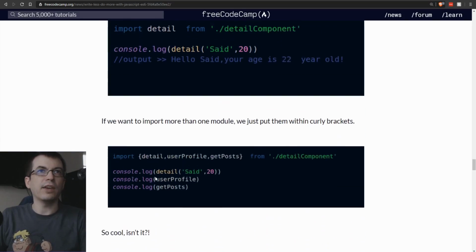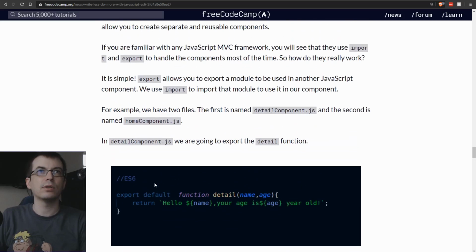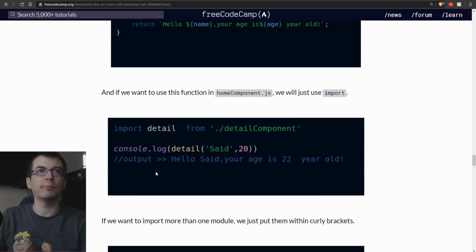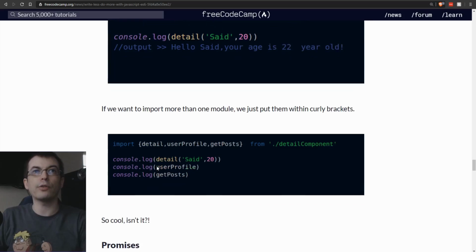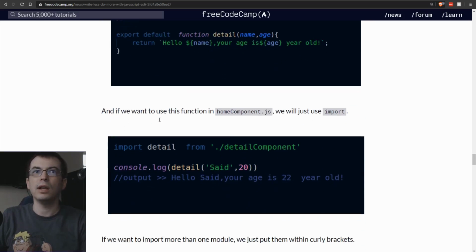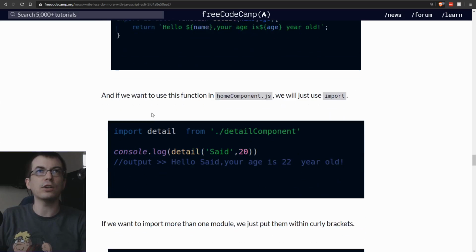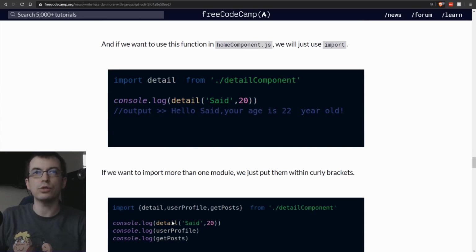Or if you define multiple values, they don't actually have it defined here, but let's say you do more than just detail in here. You also define export const userProfiles or export function getPost. You can basically import the values or the variables you need from within this component.